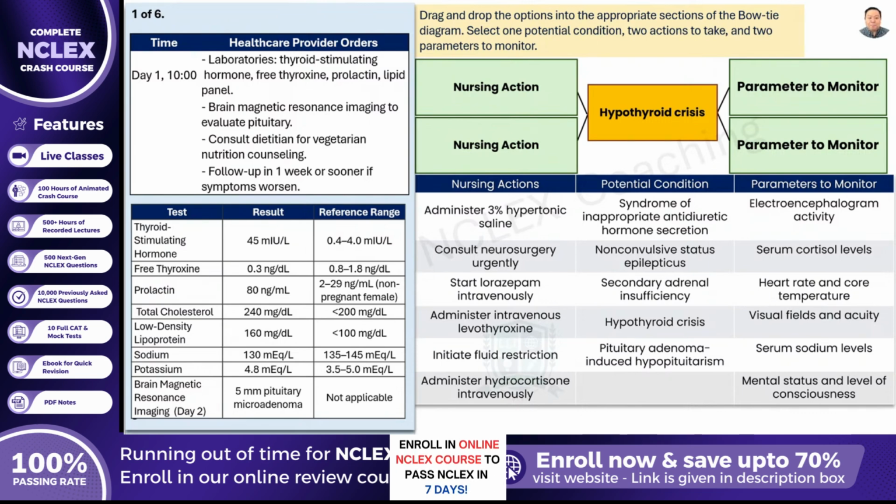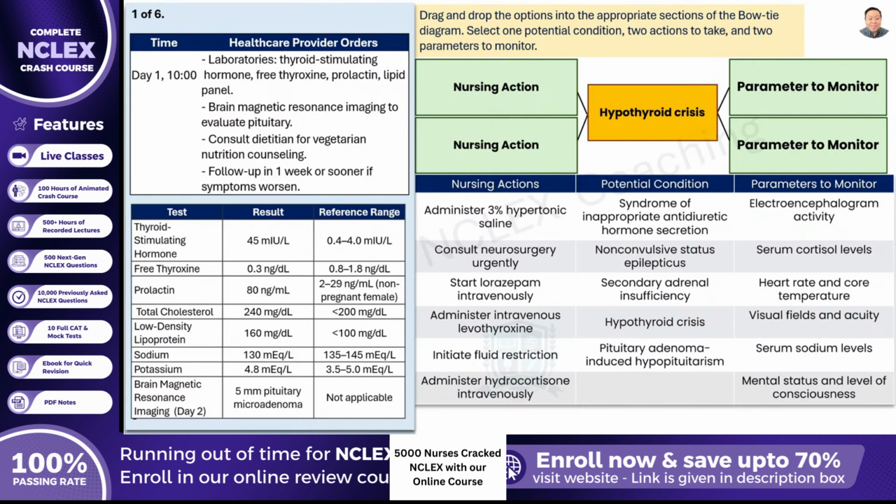All right. Now, the other conditions don't really fit here. If you selected SIADH or syndrome of inappropriate antidiuretic hormone, well, this could probably explain a little bit about the sodium and confusion, but it doesn't match with the low temperature, the bradycardia, and the abnormal thyroid labs. That's why you're going to eliminate this one. Now, if you selected non-convulsive status epilepticus, sure, it probably can cause some confusion, but nothing suggests she had seizures. The client symptoms that we are seeing are about metabolic issues rather than neurologic.